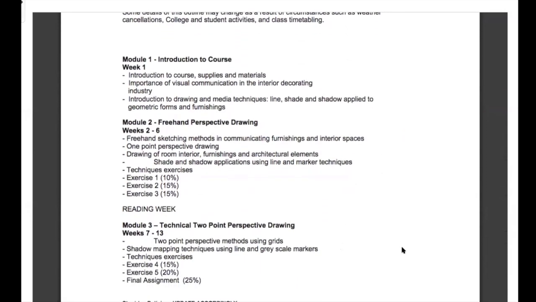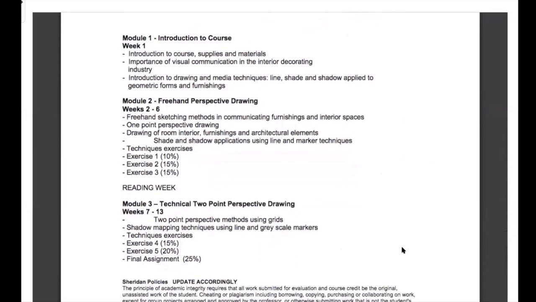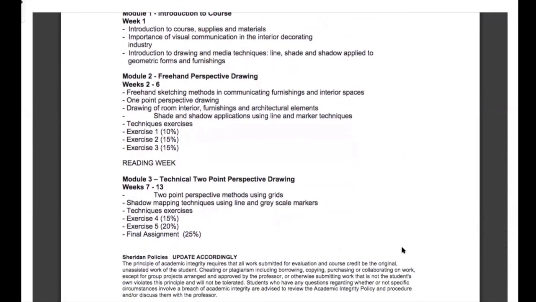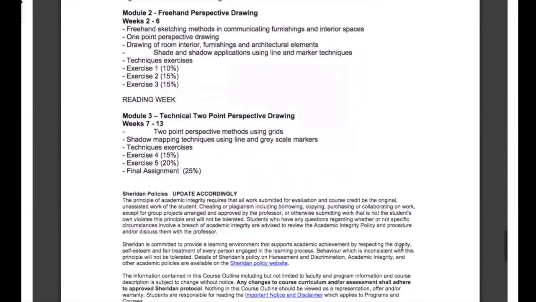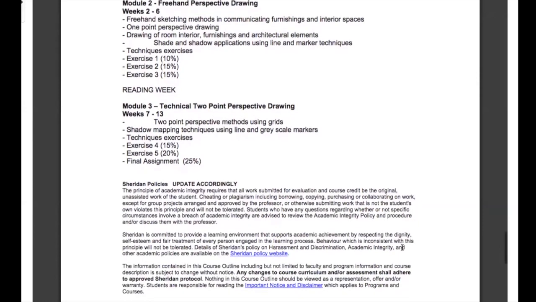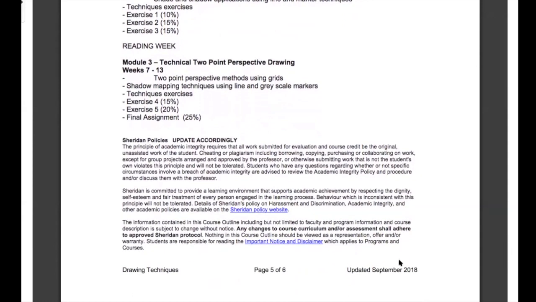So we're going to do our course introduction today and do a little drawing. And next week we're going to start on our perspective drawing of interior spaces, furniture. It's all perspective. Everything is all perspective. But the last thing to know is that we're going to put together a portion of a master bedroom, and you're going to pick a design style then to work with.